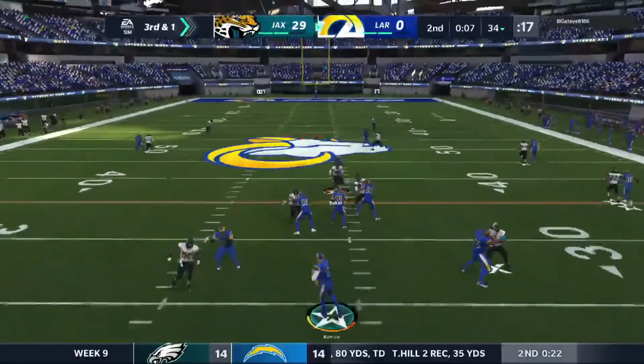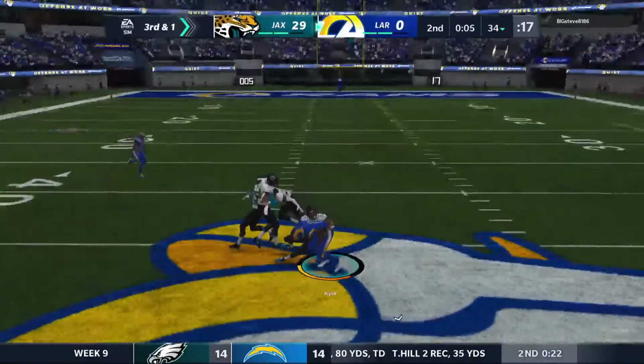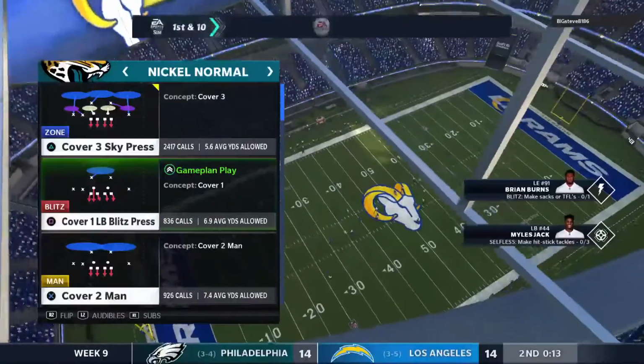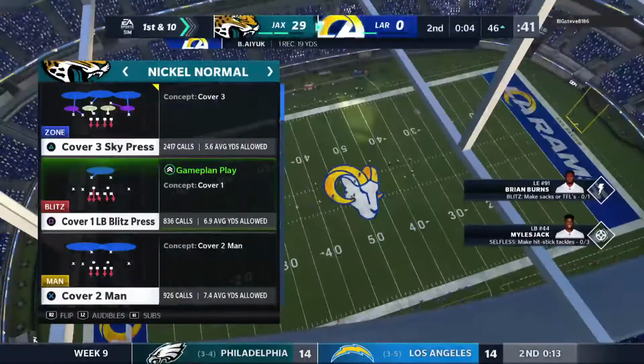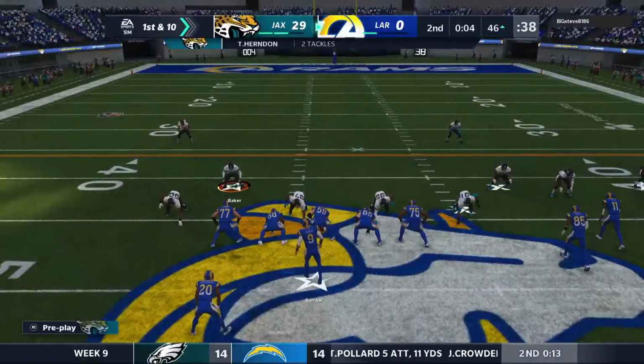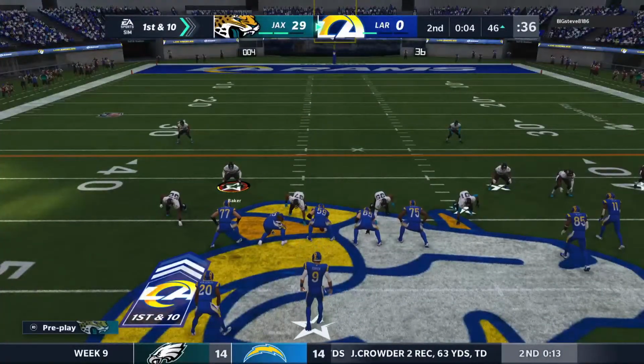They're passing here. Joe Burrow. Open man is Ayuk, complete. And with just 4 seconds left in this first half, a timeout call. This offense finding its legs now. Here's another 1st and 10.